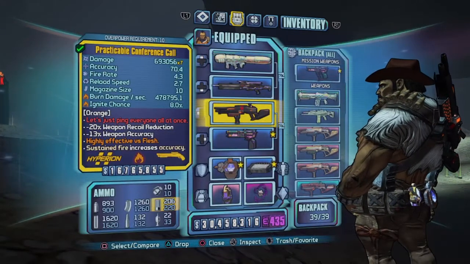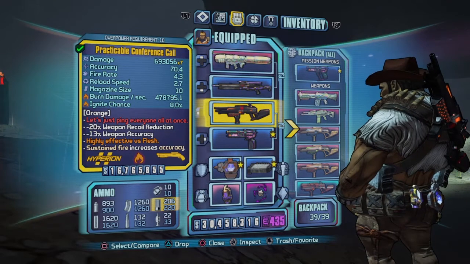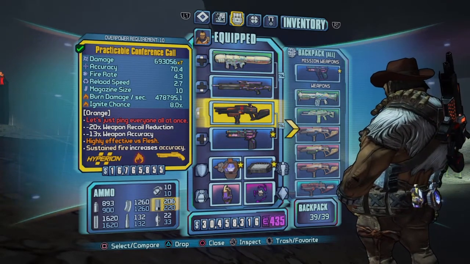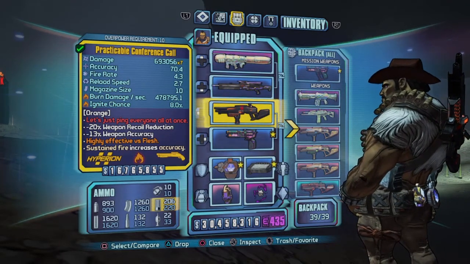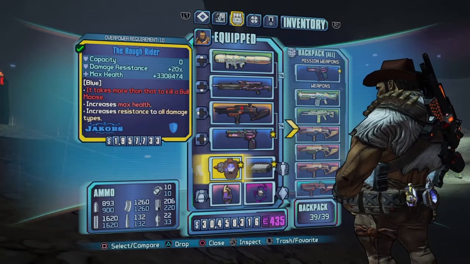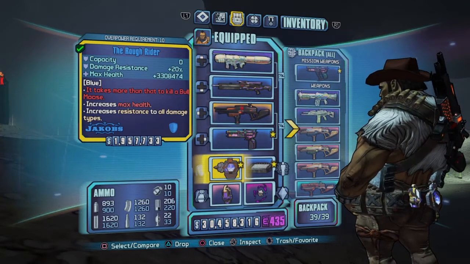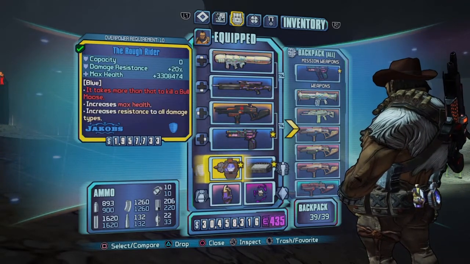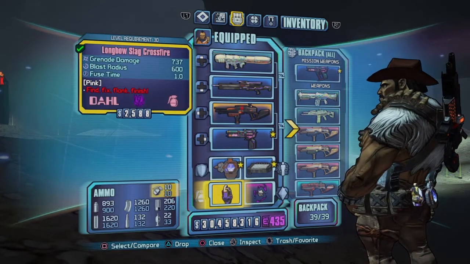Let's check our skills and gear. Here's our Rough Rider, so we can have the Invincible activate more often, because the shield's always depleted. Crossfire was keeping the flag, or any other bouncing Betty would do.